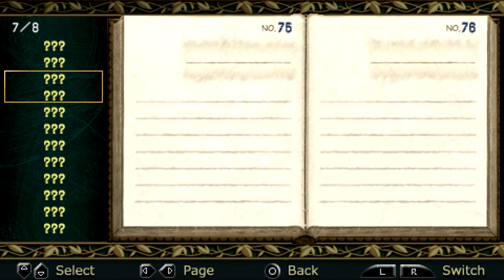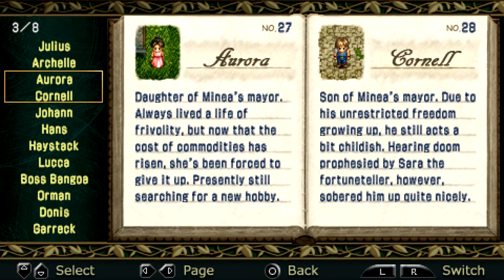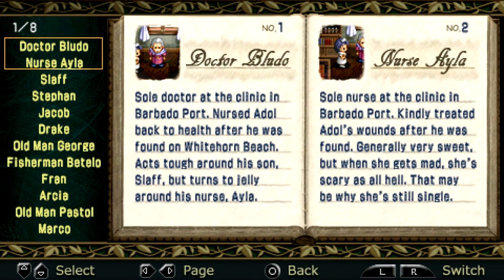We're going to try to complete this, and I will actually read all of these now. So let's go ahead and read all the character profiles on the people that we have met up to this point. So we have Dr. Bluto, sole doctor at the clinic in Barbado Port, nursed Adol back to health after he was found on Whitehorn Beach, acts tough around his son Slaff, but turns to jelly around his nurse Ayla. We have Nurse Ayla, sole nurse at the clinic in Barbado Port, kindly treated Adol's wounds after he was found, generally very sweet, but when she gets mad, she's scary as hell. That may be why she's still single.